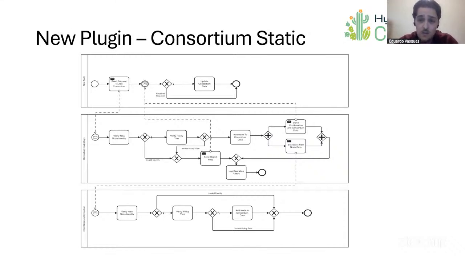So firstly, a new node must have a signed assertion that it belongs to one of the entities in the consortium. With this assertion, it sends a request to join to any node that is already in the consortium. And this request includes the assertion that I mentioned, and also an extra value that includes proof that the node knows about the consortium policies. And for this, we used Merkle trees for verification of the whole policy tree.